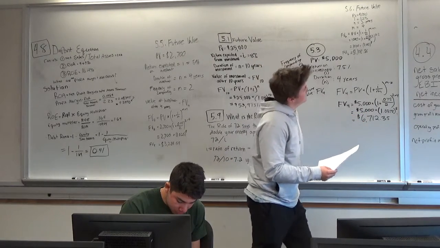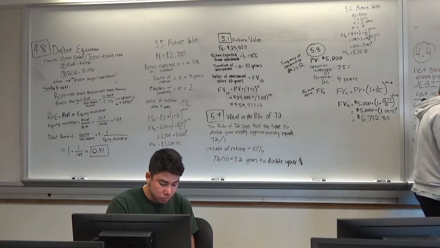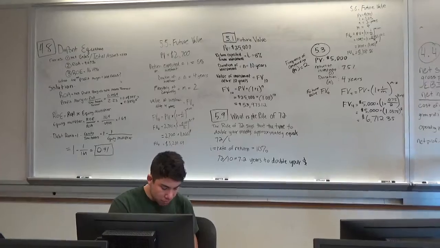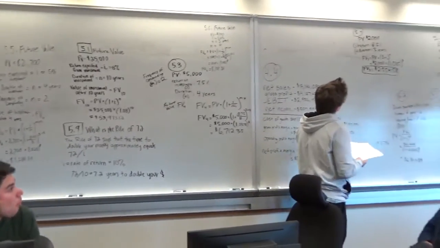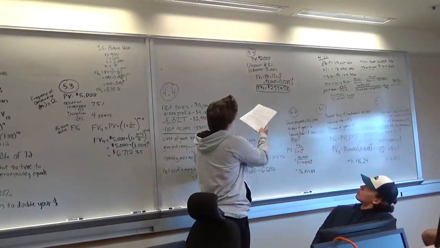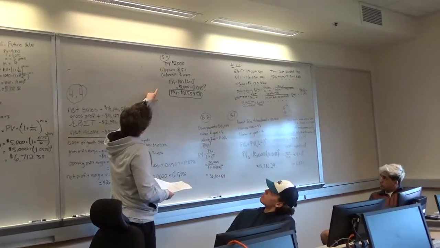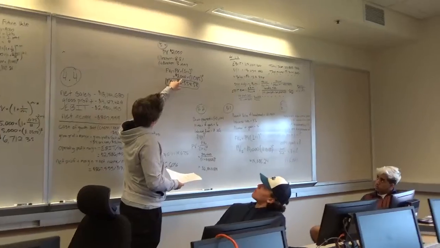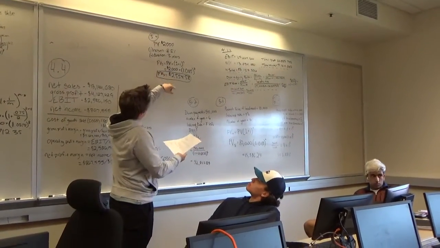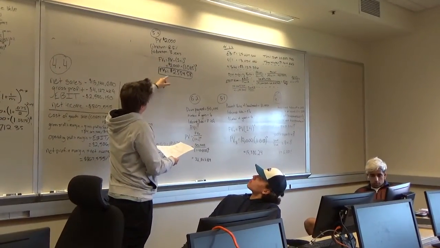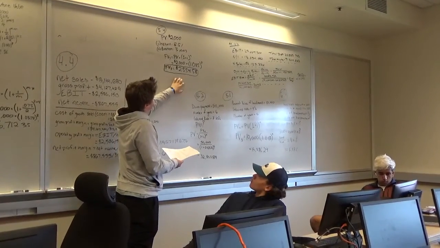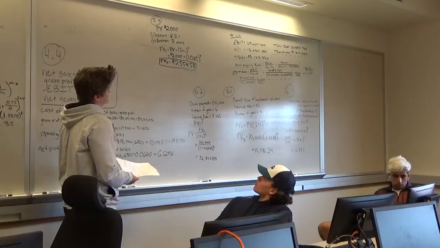$6,712.35. And then I also had number 5.4, which again, is an exact replica of Cooper's. You start out with $2,000, you have an expected return of 8.5% for 3 years. You do the present value times 1 plus the investment rate to the power of N, so the number of years, 2,000 times 1.085 to the 3rd power, and in 3 years you'll have $2,554.58.